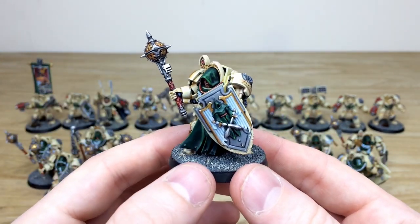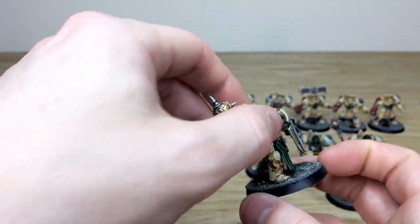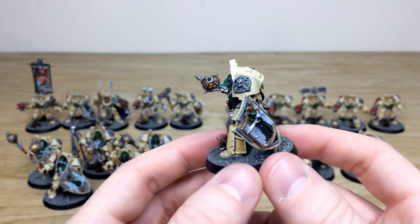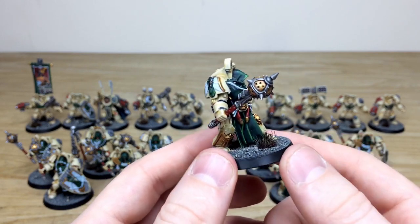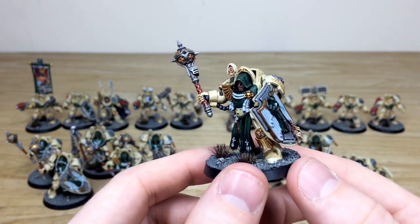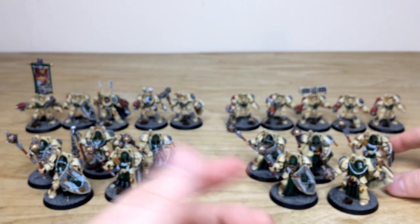Pulling forward another Deathwing Knight with scripture on the pauldron — nice subtle highlighting on the armor, not super glowing but a really nice highlight stage. He looks like he's just swinging to a new target. Moving around, every little bit of detail is fully painted in a super clean fashion. The final one has a wing-tilt shield, all purity seals with text, and scriptures across — a super lovely clean finished model.